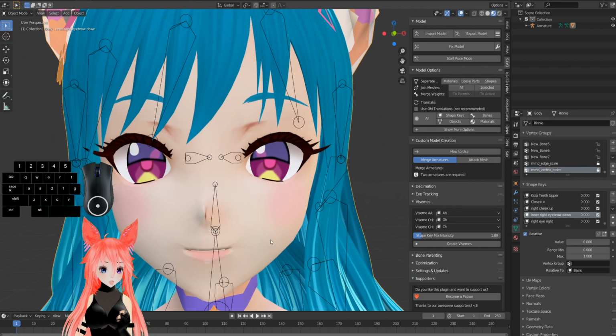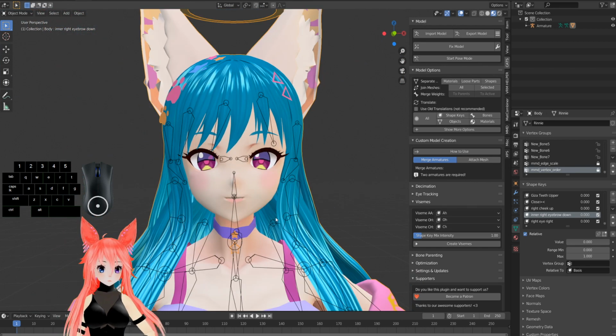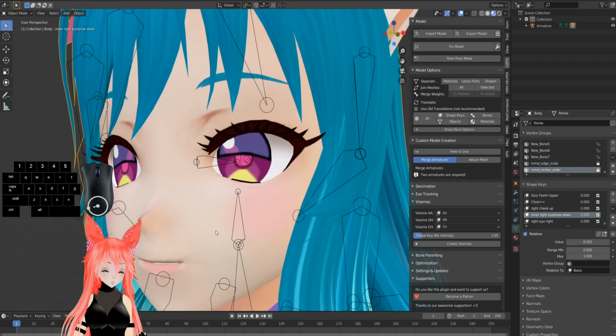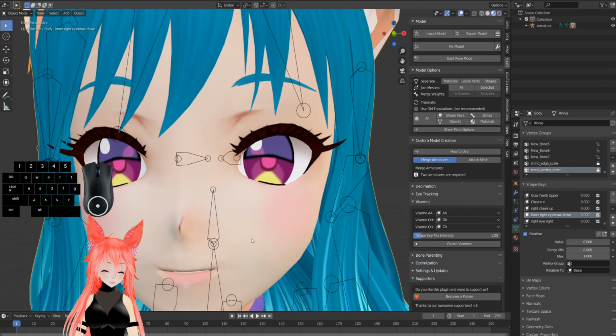And so yeah, now when you're done all your key shapes, there's of course more, but I think this should be more than enough for you guys to follow up and make key shapes the way you want them to be. Yeah?